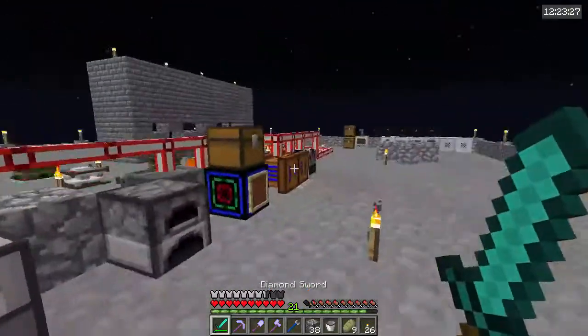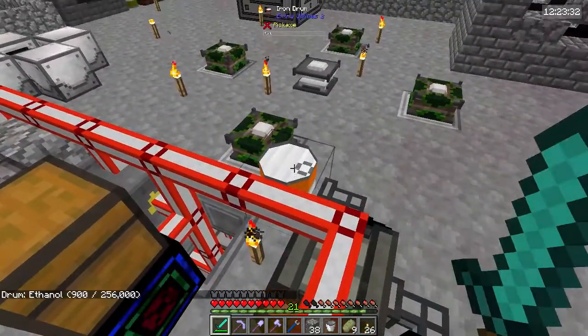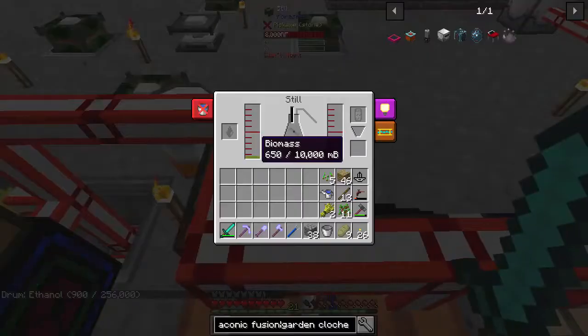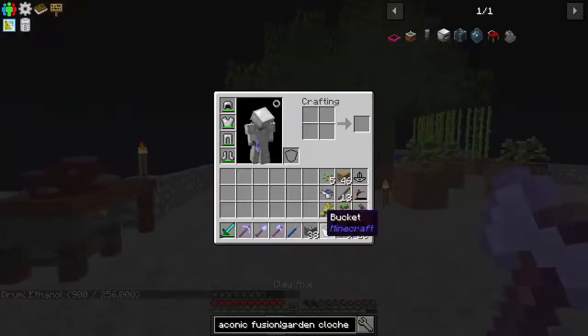So between episodes, I was just kind of waiting around for that, making more ethanol. This is ethanol. It's always been ethanol. It always will be ethanol. I keep calling it canola. It's not. I know better.